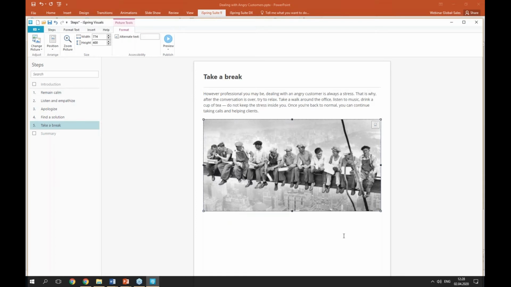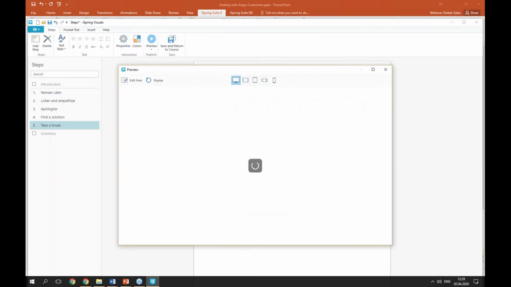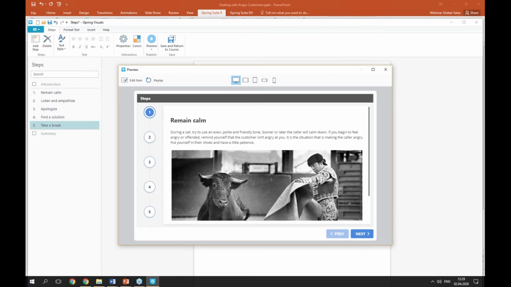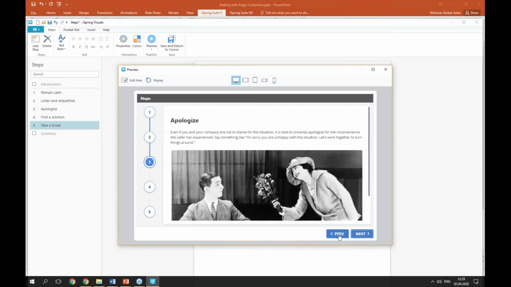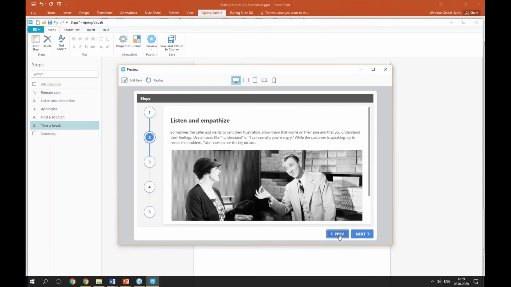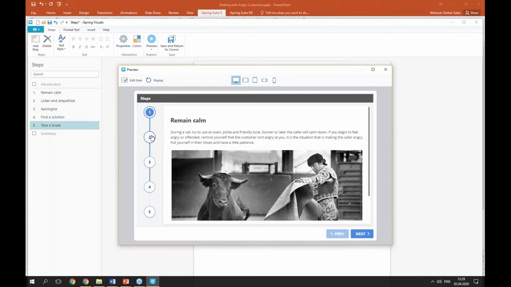As you can see, it's very easy to create an interaction with iSpring Suite. So let's click Preview here just to see how our interaction will look. And wait a few seconds. Great. When your interaction is done, you can navigate through the interaction using the player navigation buttons here by clicking Next and Previous. And you can also navigate by clicking on the buttons here. It's the buttons of the interaction itself.